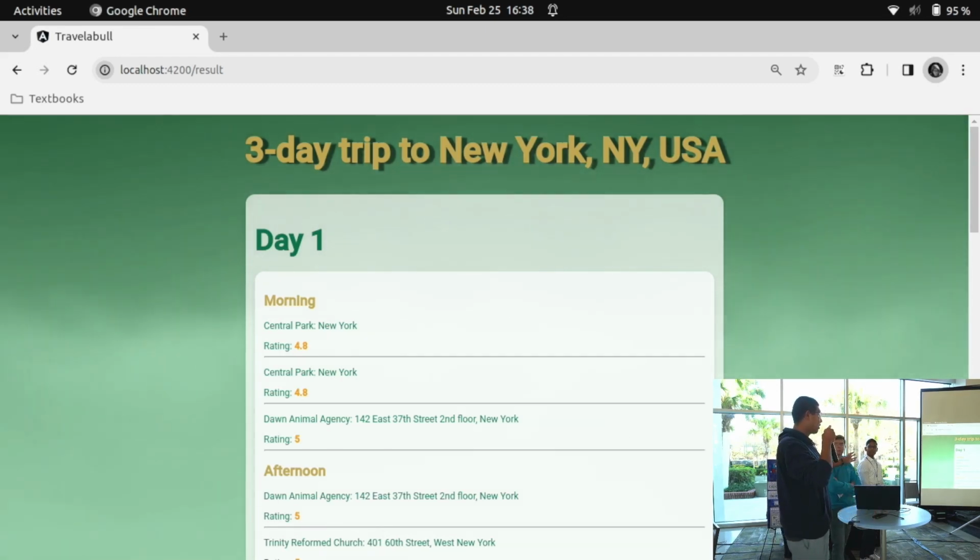Once you get to New York, we try to find a popular neighborhood, again with Google Maps. Once you put in one location, based on how many days you have, we'll get specific neighborhoods, so you don't just stay in one place. You go to a different area, a different popular neighborhood.